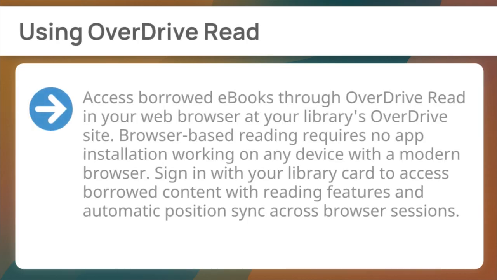Next, using OverDrive Read. Access borrowed ebooks through OverDrive Read in your web browser at your library's OverDrive site. Browser-based reading requires no app installation, working on any device with a modern browser. Sign in with your library card to access borrowed content with reading features and automatic position sync across browser sessions.